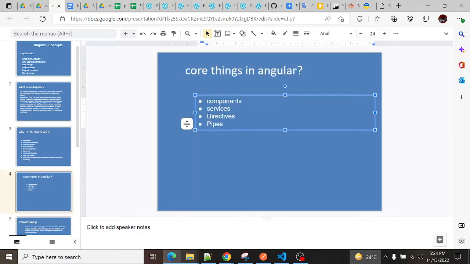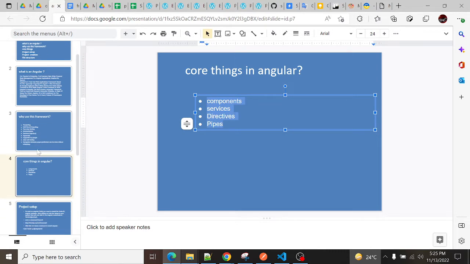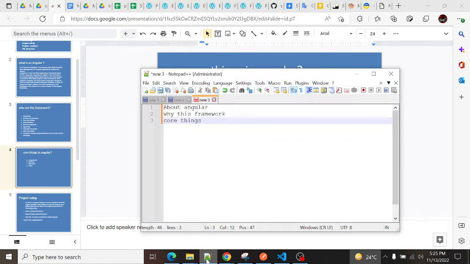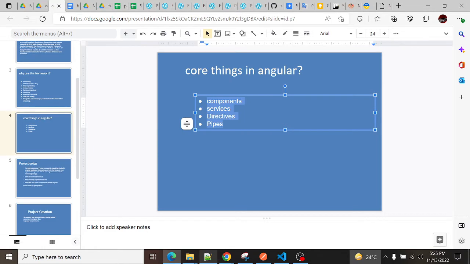The core things of Angular are components, services, directives, pipes, and there are many more things. On an Angular project you basically work on these things. I will show you later where you can see these things. Okay, and let's move on, because after setting up the project we can see all these things.